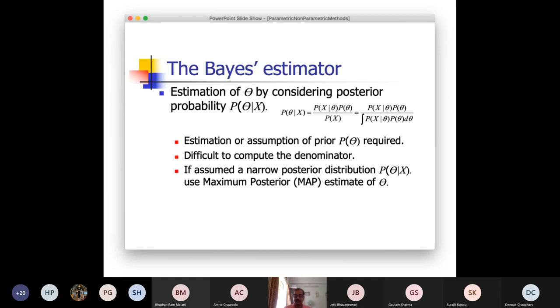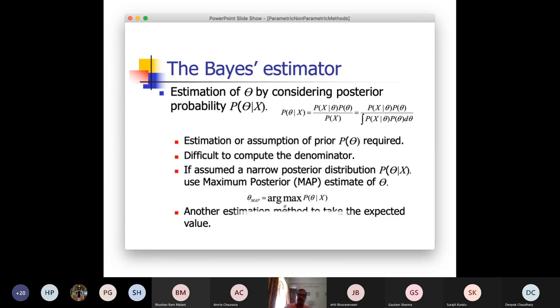Finally, for the decision on the parameter, that means what should be the estimated parameter, there are two ways of taking this decision. One is like the classification approach, the MAP approach of deciding about a class by maximizing the class posterior. Here also you can consider the parameter set which maximizes the posterior distribution, if it is a narrow distribution. You know that the integration of the posterior given the data would give 1. But if it is narrow, it means only within a narrow interval do we get non-zero positive values; outside it is almost 0. So in that case, you can consider this MAP approach.